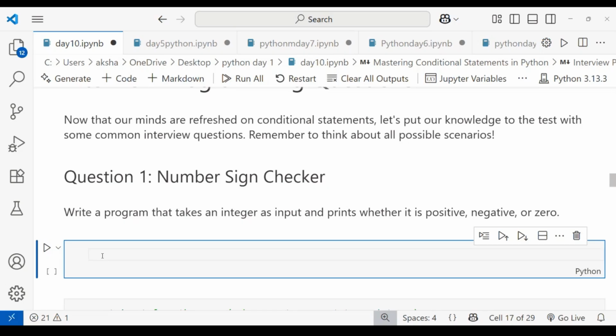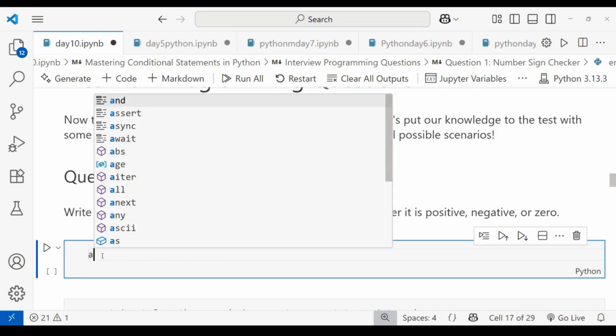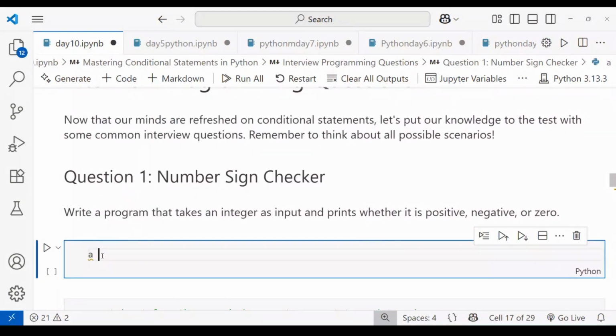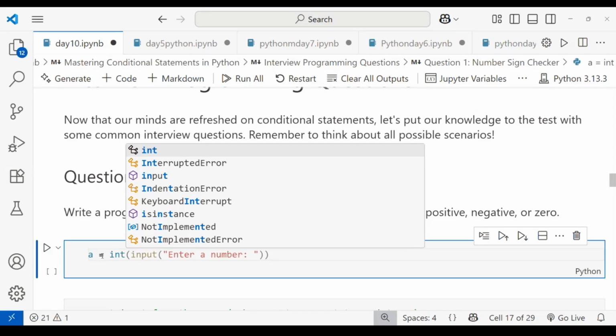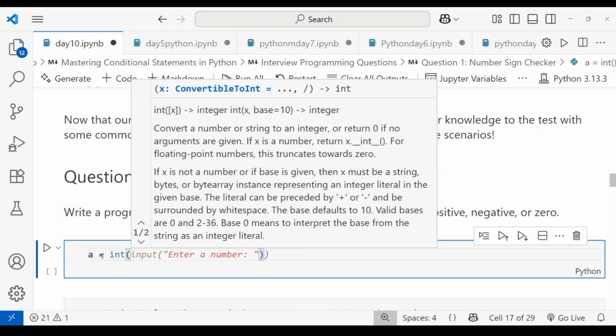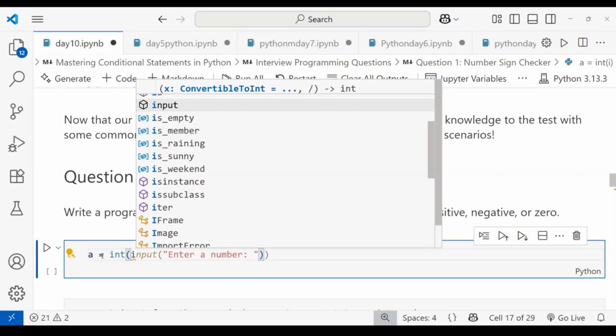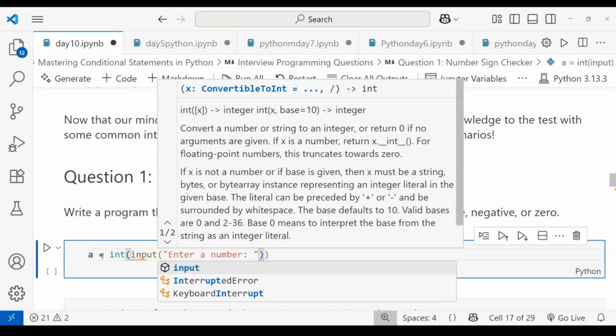I'm taking input here. Before that, you have to take one variable. Let me take the variable called a. I'm taking int, that is integer, because I want to take the input from the user. So I'm taking input. Input takes the value from the user.